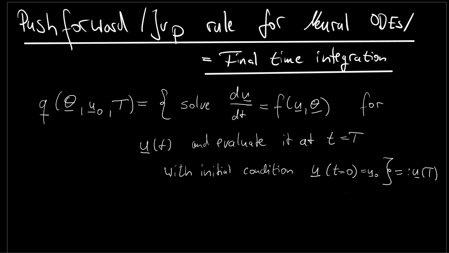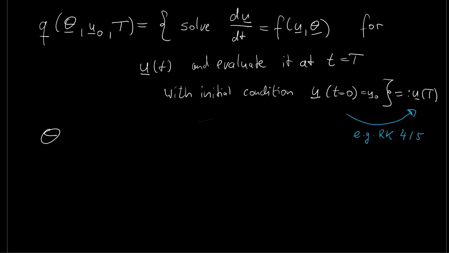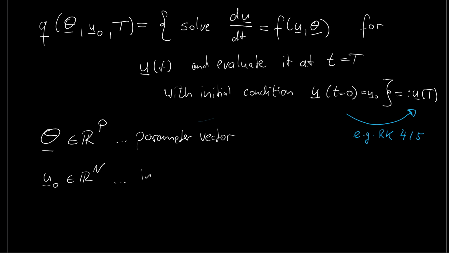And that's our problem description, which is abstracting away how you would actually solve this. Typical approaches are, for instance, explicit integrators with adaptive time stepping. So you could use a Runge-Kutta 4-5 scheme, and really common values for this scheme might be those of Dormand and Prince. Let's add some dimensionalities to the quantities here. So we have our theta parameter vector, which we want to say is a p-dimensional vector. So this is the parameter vector. Then we have u0, which is an n-dimensional vector, and this shall be our initial condition.